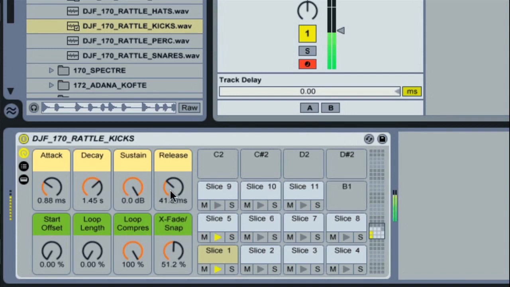Here's our standard kicks. And if I bring this sustain down to nothing, I can then use this decay to shorten the hits like that, which is probably a bit over the top really. So what I wanted to do was just tighten them up slightly. So we'll probably have that about 1.2 seconds, which kind of tightens them up, gives them a bit of space between each other.